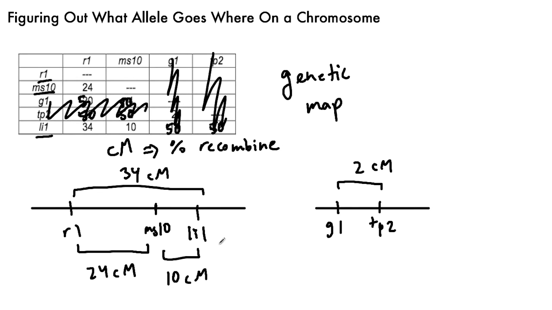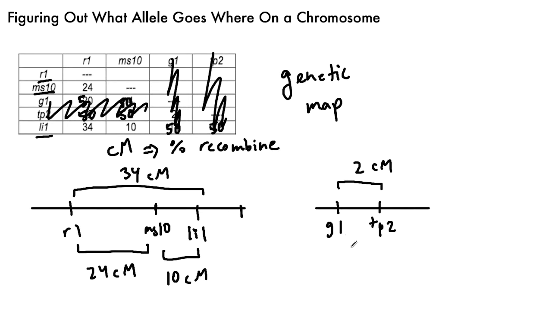Sometimes these problems try to trick you, and you might be putting an allele out here. So it's very important to notice how these measurements add up to each other. Because say, for example, it was only 10 centimorgans away from LN1 and you thought it was inside, but then it was 44 centimorgans away from R1. Then it would be to the right of LN1, not to the left. So these sort of distinctions make it a little tricky, but as long as you take it slow, as long as you realize which alleles should be on a separate chromosome, you'll be good.